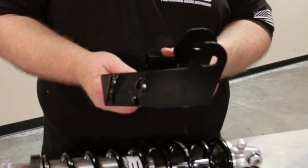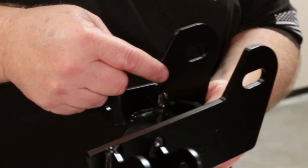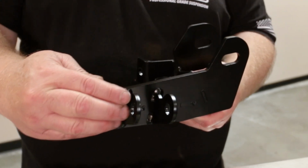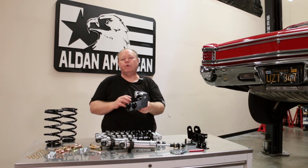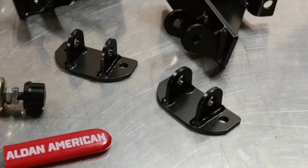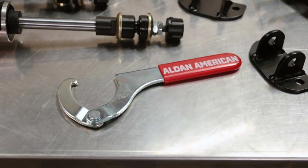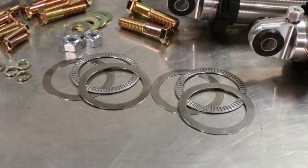These are our rear lower brackets. So it fits where the original lower trailing arm bolt mounts to the axle housing. It uses the original shock mount location for mounting the bracket. And we mount the shocks to the inboard side of the trailing arm. So what it does is it allows you to run a little bit more back spacing on the wheel, so you have a little bit more tire and wheel clearance to the inboard side. The kit also includes our rear upper brackets, as well as a spanner wrench for adjusting your spring seat in order to raise or lower the car. All new grade 8 hardware and thrust bearings.